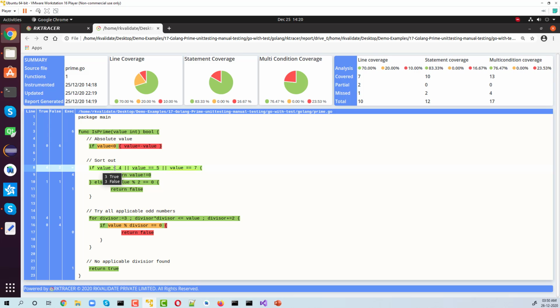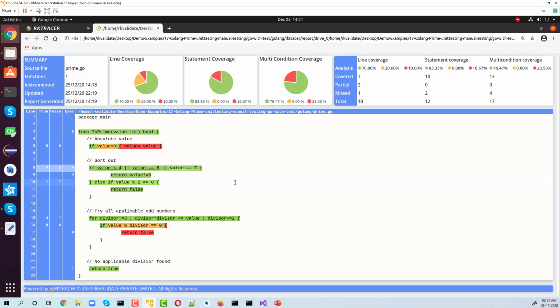Since it has executed for both true and false, it has been underscored with green, but if it has been executed only to either true or false, it will be underscored with yellow. If it has not covered both the conditions, the underscore will be in red. You can see that even this has been executed only for false and not for true.